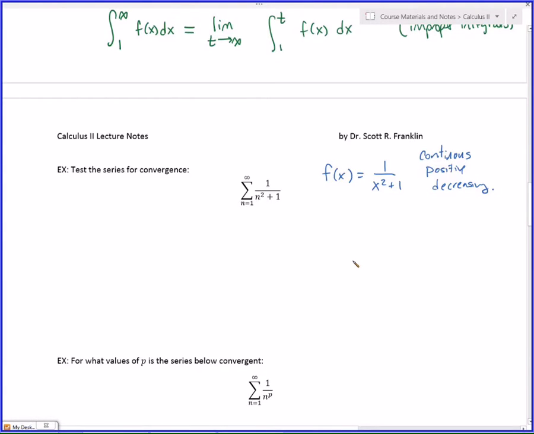Negative. Derivative means slope of the tangent, right? So if I'm going downhill everywhere, the slope is always downhill, which means it's negative. So you can test something to be decreasing by checking whether or not its derivative is negative. You might jot that off to the side here, but I don't need to do that here because I can tell by looking. So you can also graph these things. Because it's continuous, positive, decreasing, we're going to use the integral test.